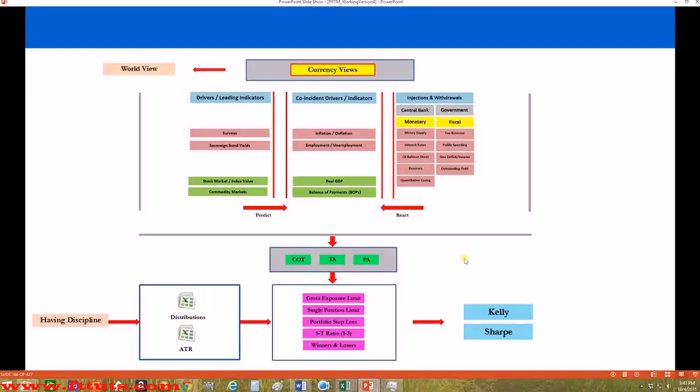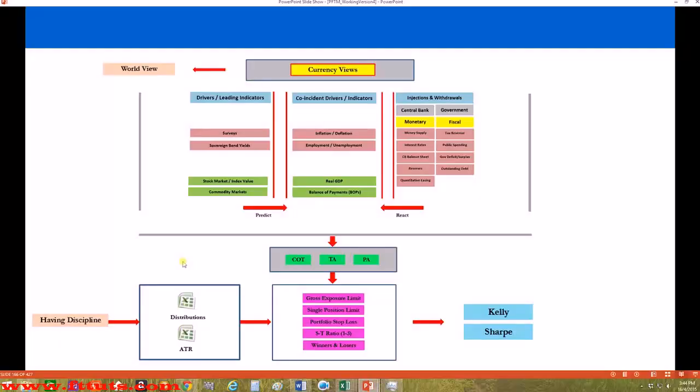So once we have an idea, the idea is just an idea. It's not yet a trade. So what we're trying to do is actually turn it into a trade. And we're hoping or wanting the timing to line up with our fundamental trade idea. This will all become a lot more apparent as we go through the video series. Then we have our discipline area. So this is using risk management processes.